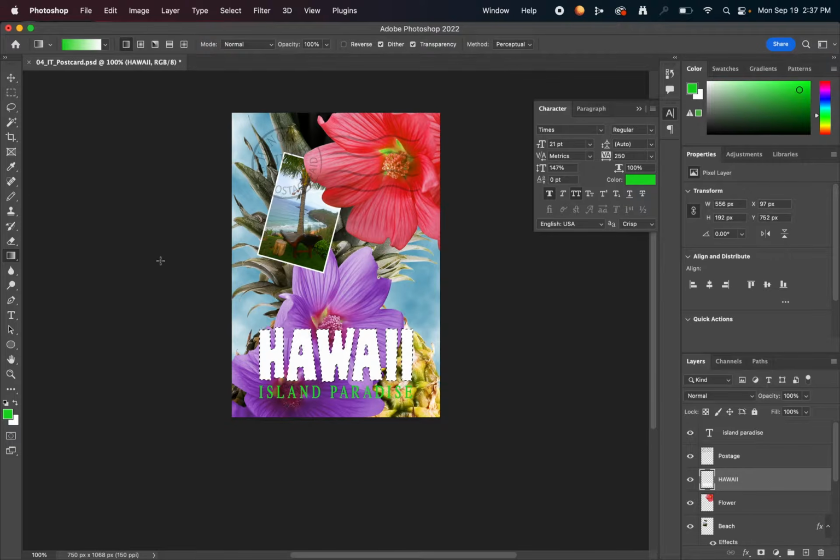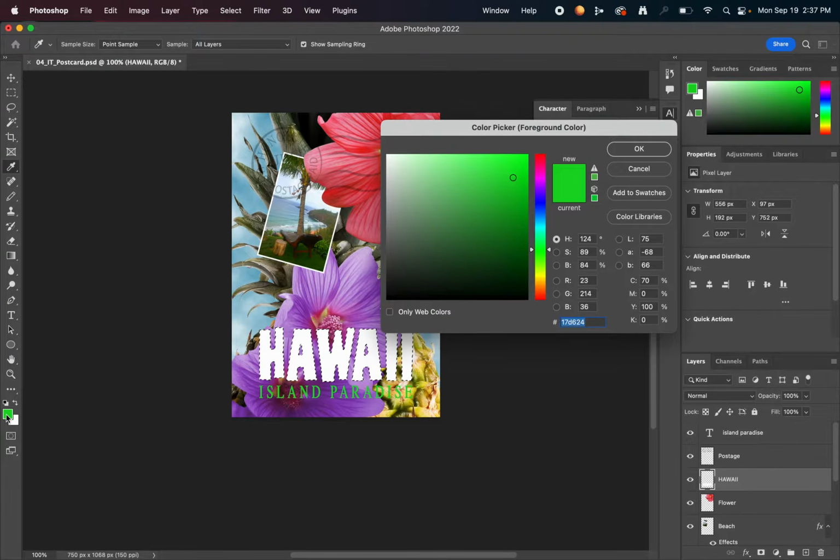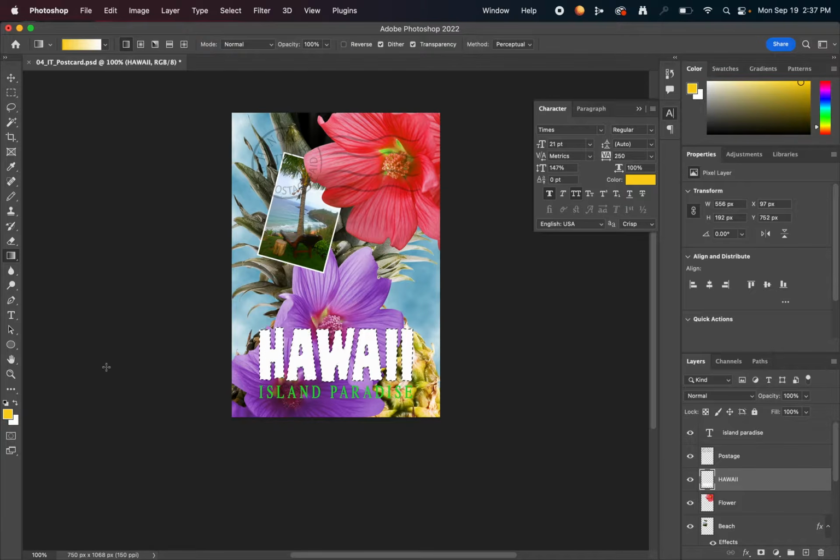So we're going to click on the foreground color in the swatch tools panel, which is right here. And we're going to select a bright shade of orange. It's more of a yellow orange, but that's what it looks like in the book. And by doing that, it changes our gradient up here as well.